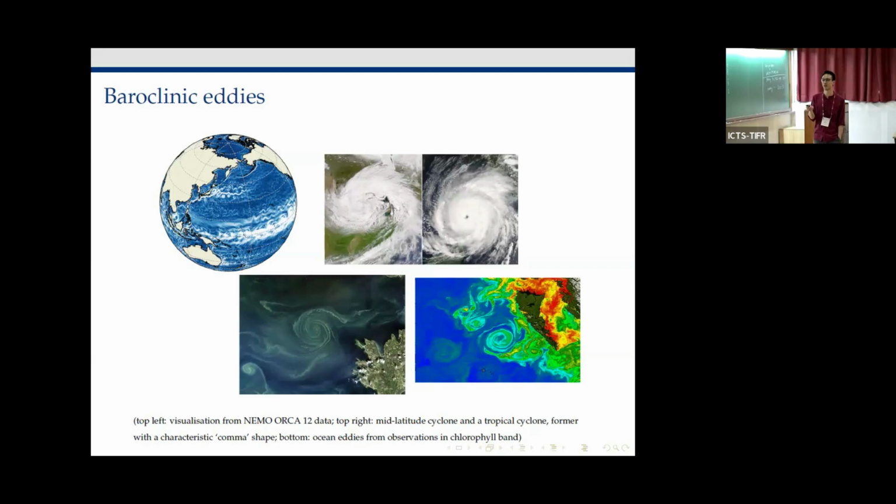This is in contrast to something like a mid-latitude storm or a mid-latitude cyclone. This would be a cyclone, I guess. You can see that there's a familiar comma shape. So this would be manifesting from baroclinic instability, so that you have some sort of flow and it's tearing off an eddy, whereas this one really is you have a convection and that's driving some sort of circular flow.